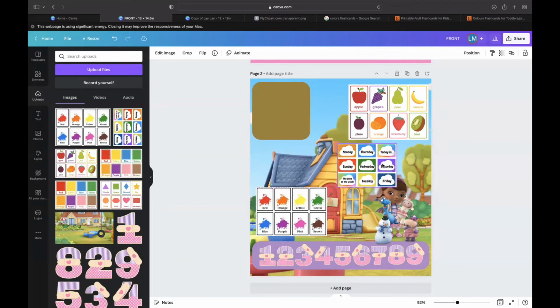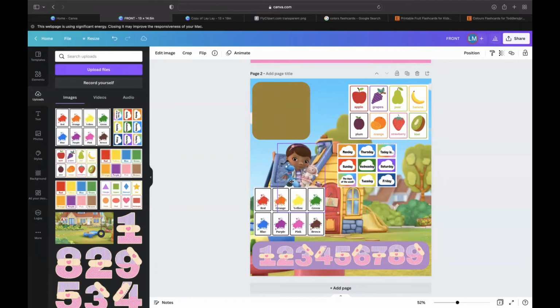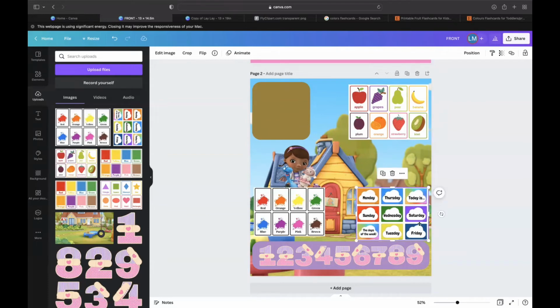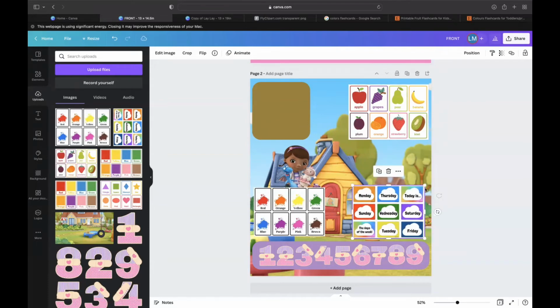You just don't want them to be too small because remember, this is only 13 by like 14 and a half. And the smaller you make it, it may make it a little bit harder for them to actually point and touch. So keep that in mind, what you're making it for is for them to point and touch. You want it to be that big, not too small.